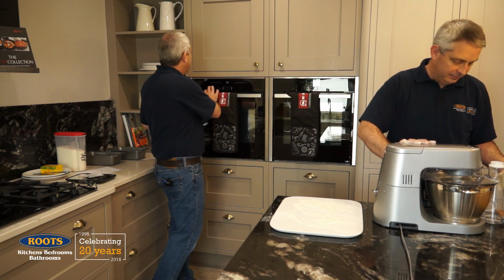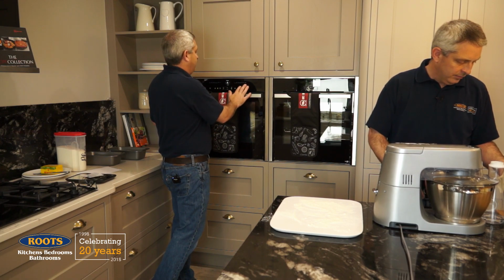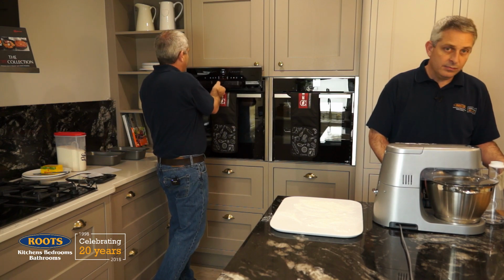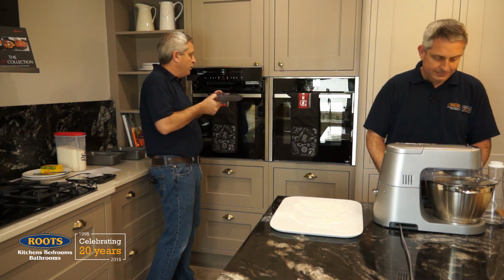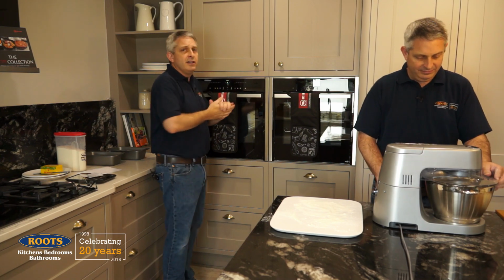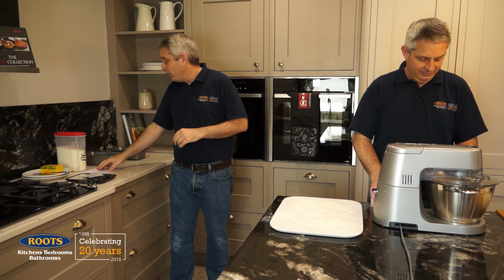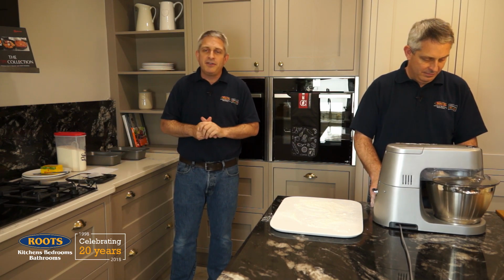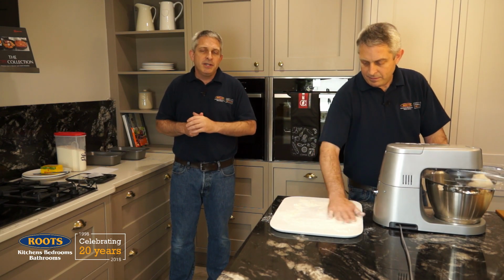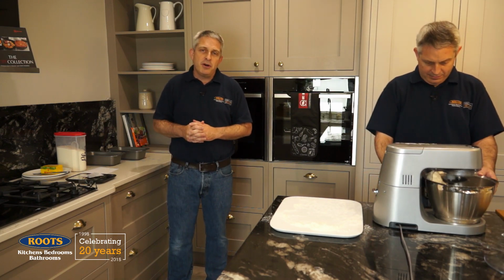Now on both of these models, we add the water into a tank, which is just inside here. I've already done that, but I'll show you the tank anyway. So here's our tank of water that I've already filled up. And then just because I like experimenting and taking measurements and seeing how things change, I weighed that tank and it's 1.075 kilograms tank and water. So it'll be interesting to see how much water is added to the cooking program.